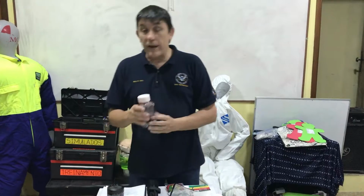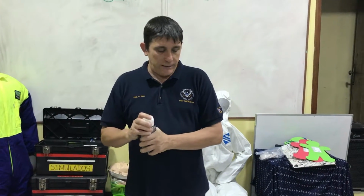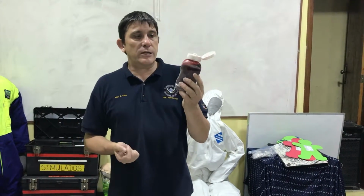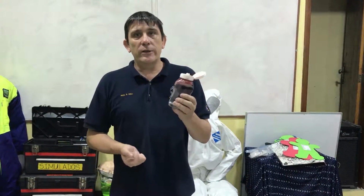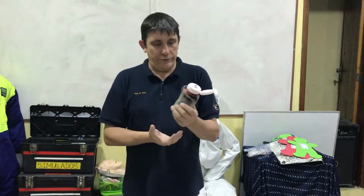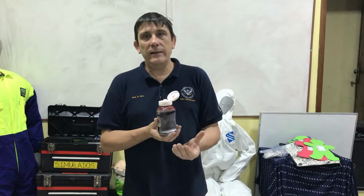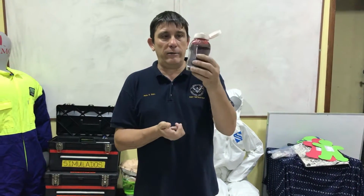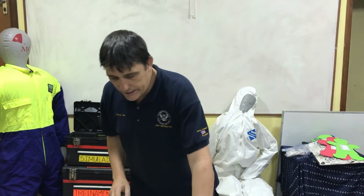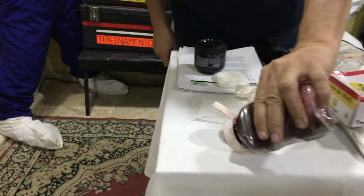Now, when we're working with young people, they often enjoy a little bit of realism. So we do make our own fake blood. What we use is, and I don't think I can really show you this without making a mess, just washing-up detergent that is a clear, neutral flavour, and we put in some drops of red food colouring and a couple of drops of blue food colouring to make up this colour. I'm trying to do something here that's a bit messy, but we'll clean it up later, just so we can show you how our fake blood comes out.